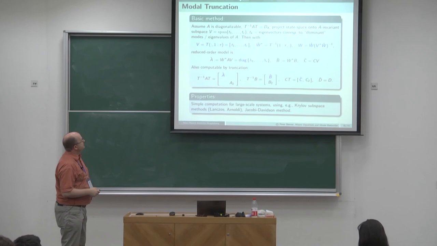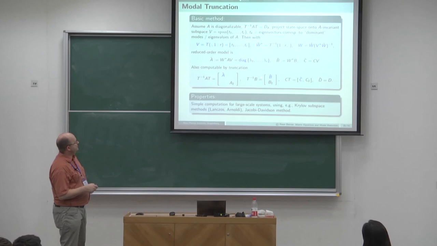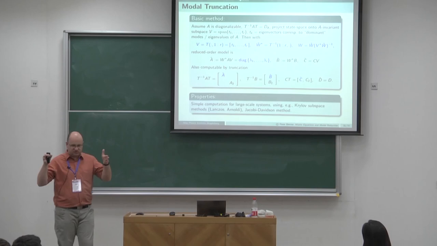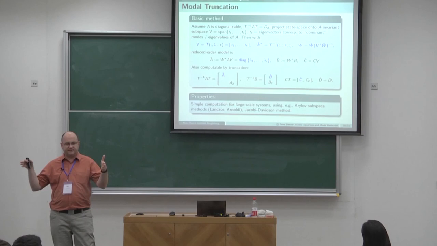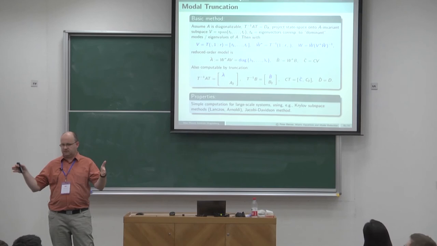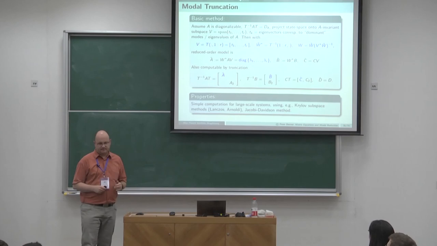Okay. What's the disadvantage here? The disadvantage is clearly that in the construction of your reduced order model, in the choice of the basis on which you project, or in the choice of the subspace on which you project, you completely ignore the influence of B and C. So the only thing you are after here are the eigenvalues. And they can give you information.